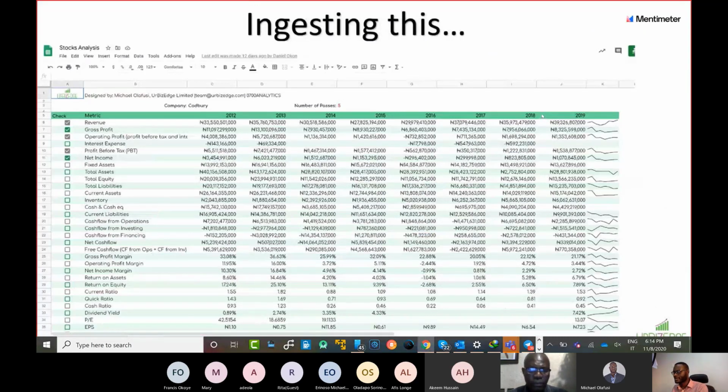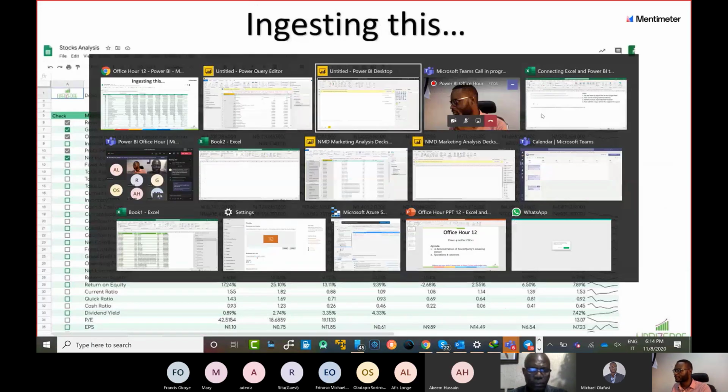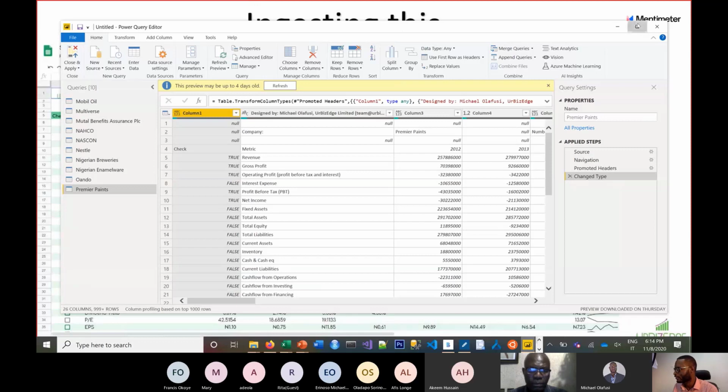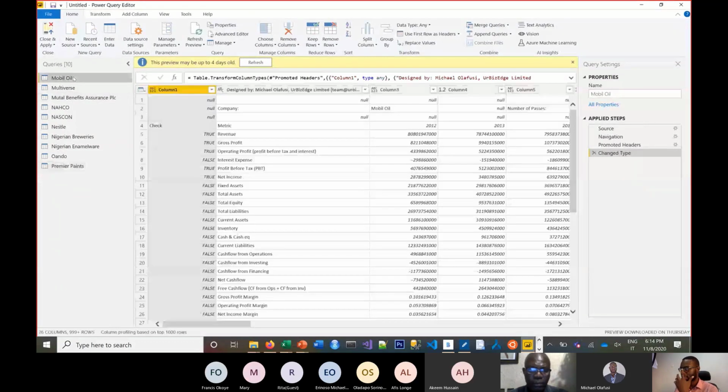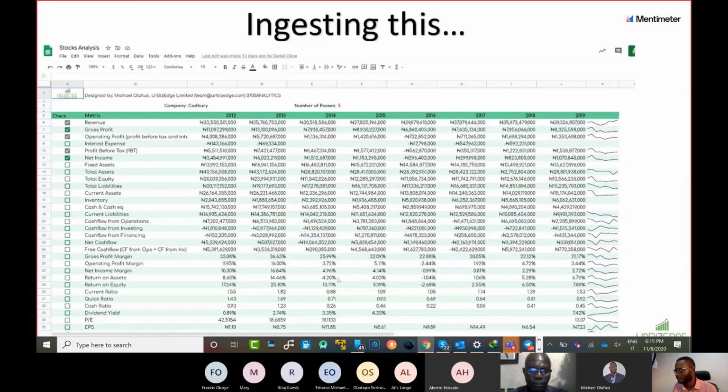So now that we've started the process, I have brought this data into Power Query, and then I want to do the transformations that I need. Number one, I want to create a column where all the company names will show.